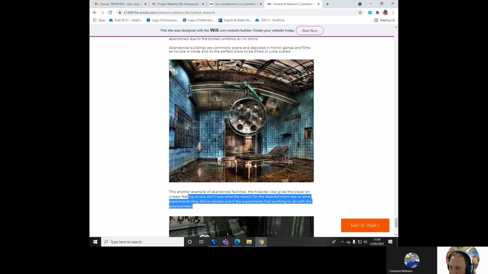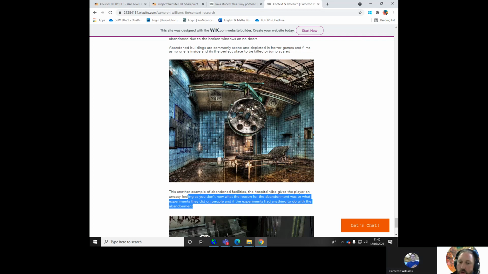Why has it been abandoned? There's a smashed window which shows age. Nobody cares for it. There's graffiti, so we know there's some form of human interaction. Yeah, exactly. Good. We can see there's leaking areas of rust where it's come through, so we know this has been a long time. No one's looked after it. But we can tell it was quite a high tech facility because it's got this barrier. This is all mechanically operated. There's air conditioning and a fan.